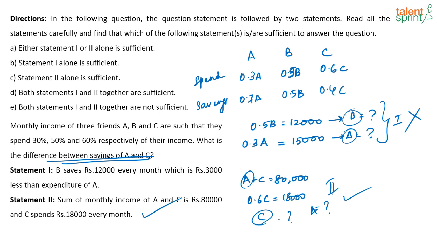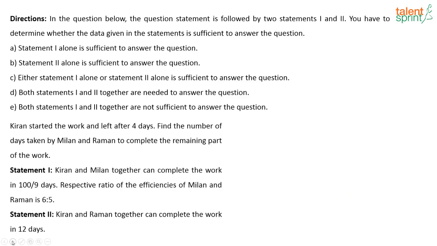Is it clear? Option C will be your answer. Only statement 2 is sufficient to arrive at the answer. Like I said, do not waste your time trying to find out the exact values. Just see if the given information is enough to arrive at the answer. For the comparison questions that we did, you need the exact value of those quantities to compare. Here, you just have to see if the given data is sufficient to arrive at the answer. So the correct answer here will be option C. Next one.